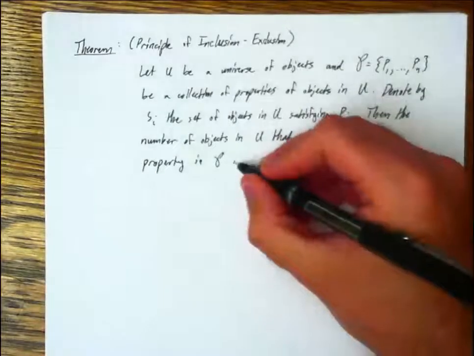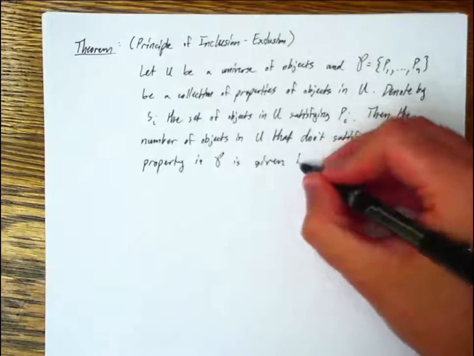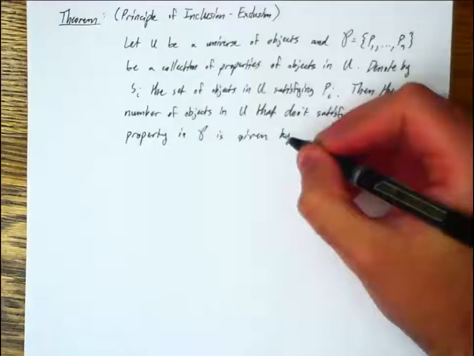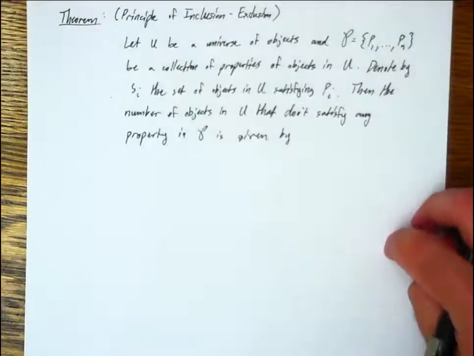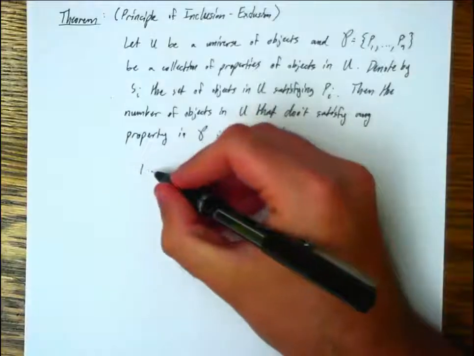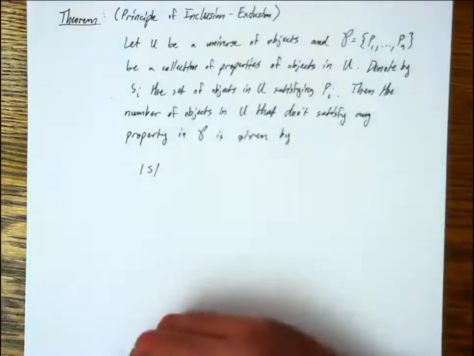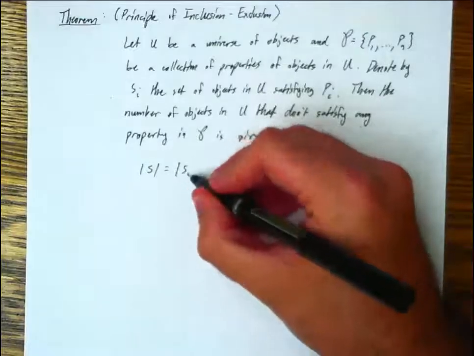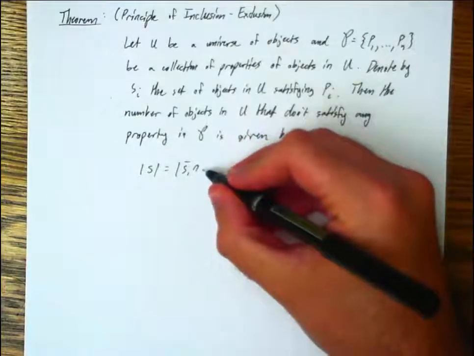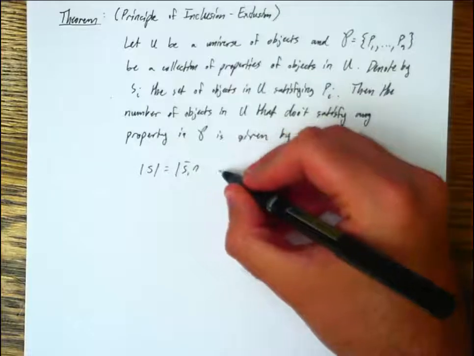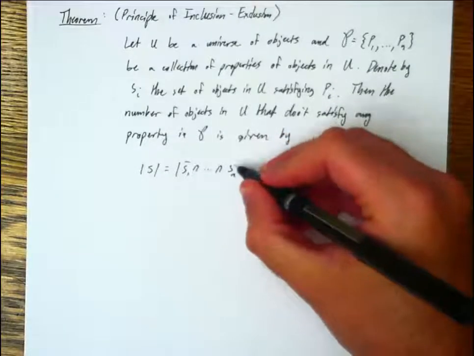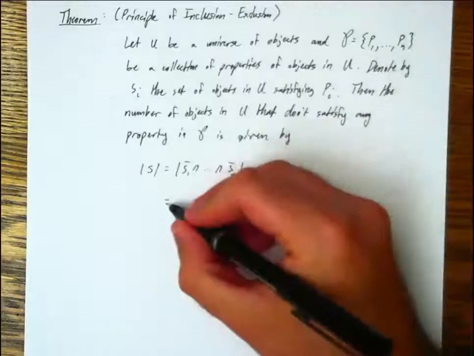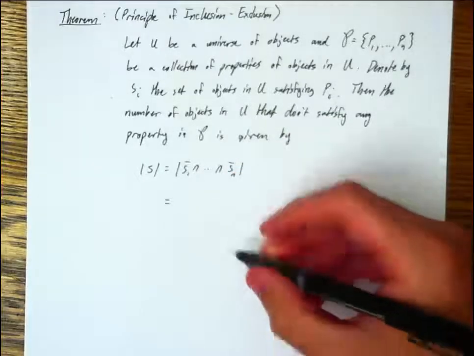So that number is given by the following. Now, it's very, very long to state this, so give me a moment to write it out. S was going to be the collection of things I want to count. So it's all the things that don't satisfy any of these properties. That's given as S1 bar, so the complement of the things in S1, all the way out to the complement of the things in Sn. And this is the statement of the inclusion-exclusion principle.